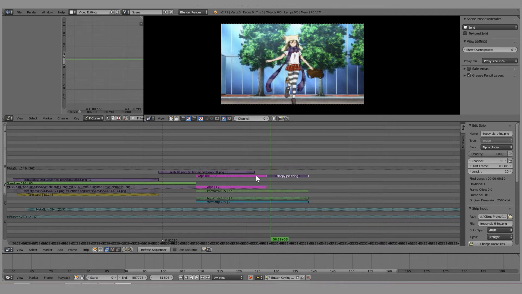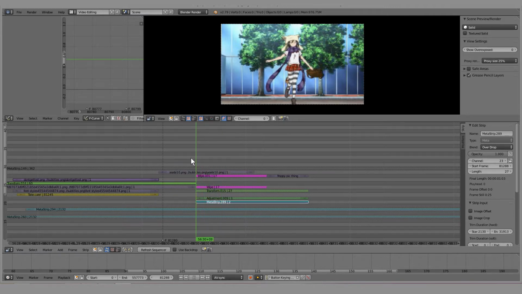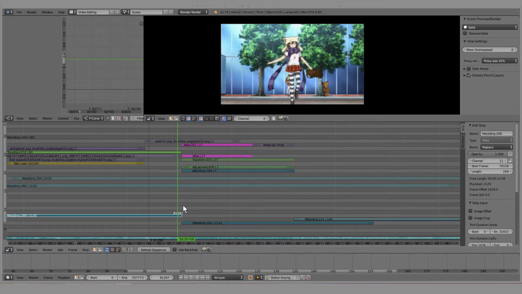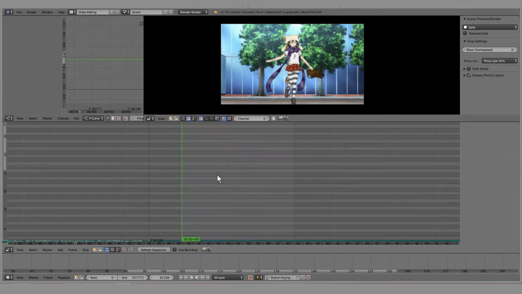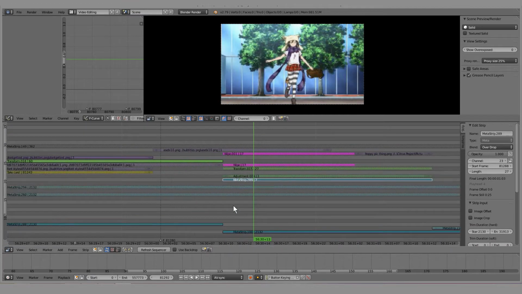So all this is, I'll mute that too, and this. So we have our strip here. So basically this, where it left off, extended as a single, so basically this just as a still image.